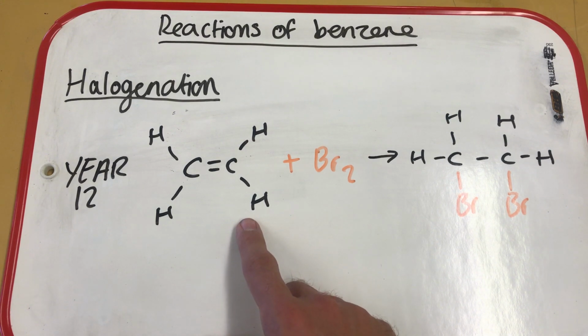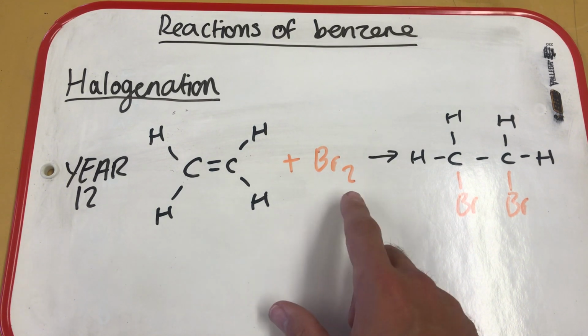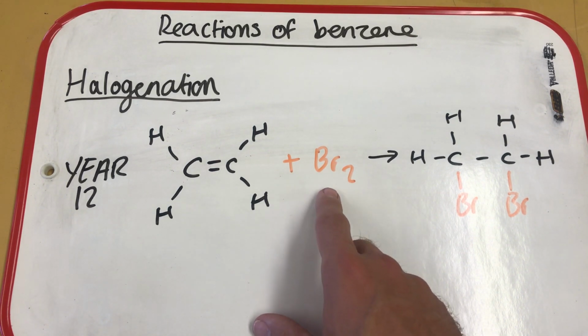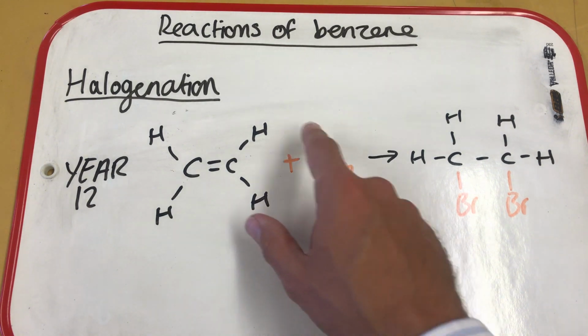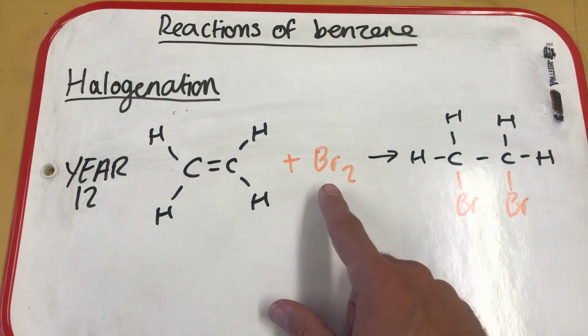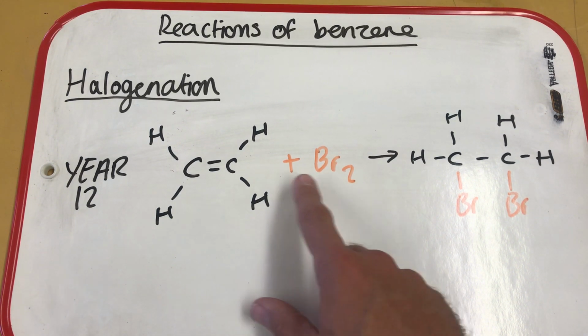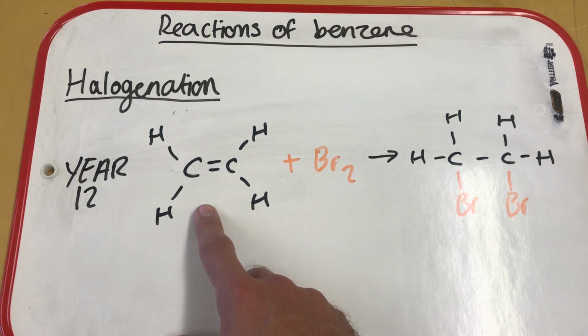Now, benzene will not undergo this type of reaction because of the stability of the benzene ring. You would observe in this reaction that you would have an orangey brown solution because of the bromine water will turn colourless. That means that this cannot be a test for benzene because bromine will not react with benzene. Benzene will not undergo addition reactions, unlike the alkenes.